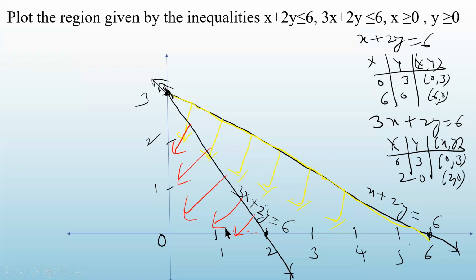Now I am asking you one thing. अभी आपने ये चारों रीजन देख लिए. ये वाला रीजन कौन सा है? x plus 2y less than or equal to 6. ये लाइन और येलो कलर, मतलब ये जो एरो है. ये कौन सा है? ये लाइन रेड कलर, मतलब this line and below this red color. And what is this? x greater than or equal to 0 मतलब क्या? ये पोर्शन. And y greater than or equal to 0 means ये पोर्शन.